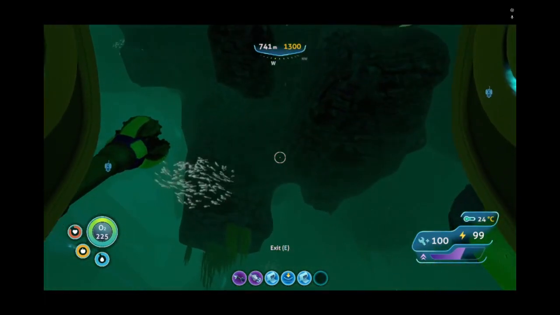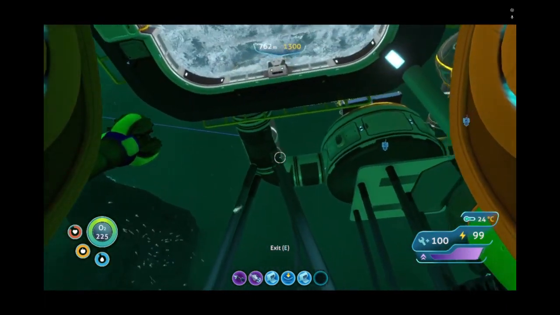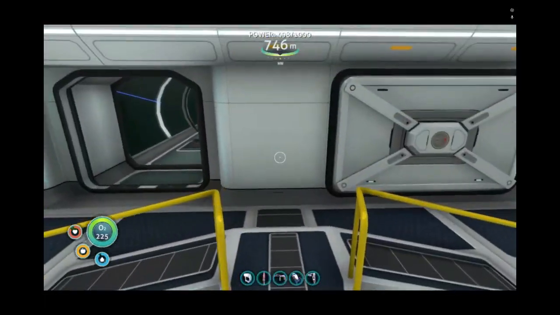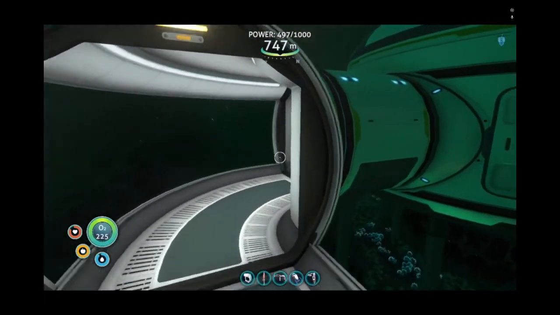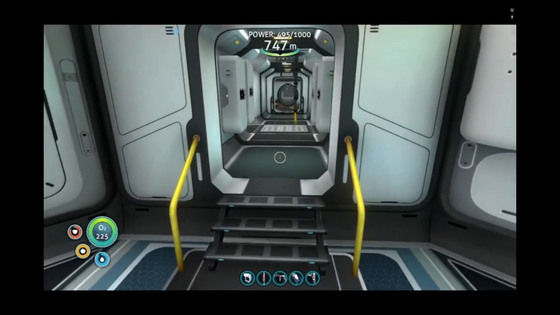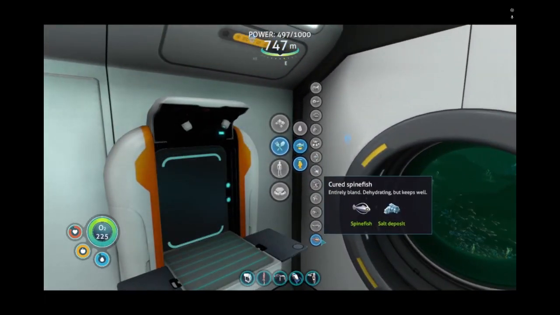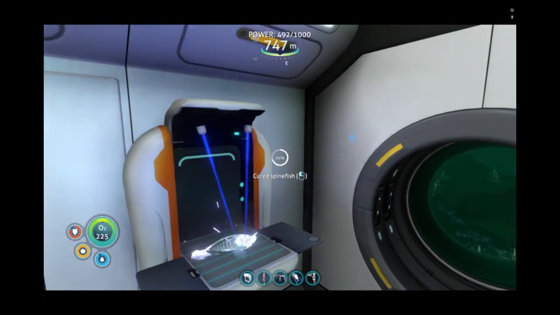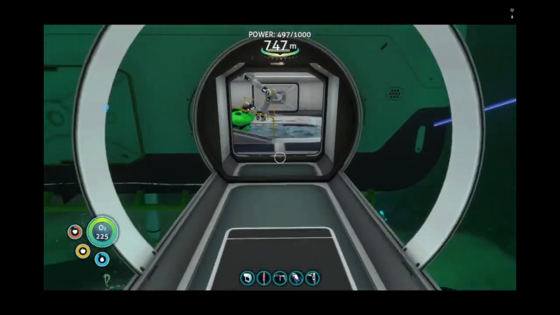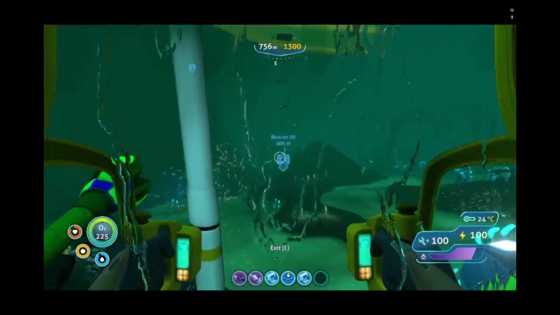Another advantage to having the water filtration system is that they give you salt. So I can technically grab some food. Come over here, pick up one salt, and make myself a cured spine fish, so that way I have it for the journey, so that way it doesn't spoil. Either way, we are going to start our journey to the new sections of the forest.